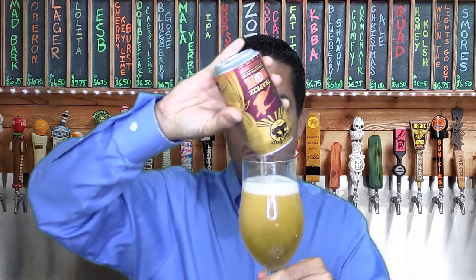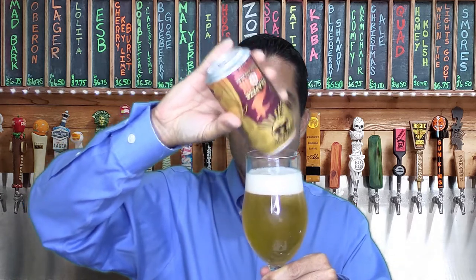I'm going to open this bad boy up. I'm actually using a tulip today. You've seen me use a tulip for many different kinds of beer, and for the Belgian wheat beer we definitely recommend a tulip. So if you always want to make sure you have the right glass for the right beer, maybe you want to get your own Beer Connoisseur TV set of glasses — head down to the description below to get your own set and look like an even better connoisseur.